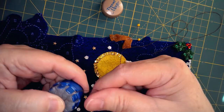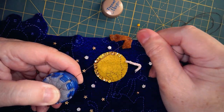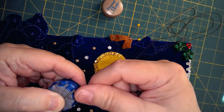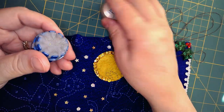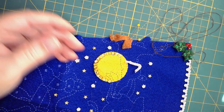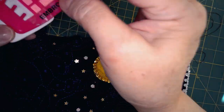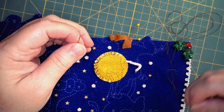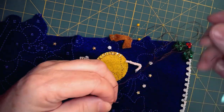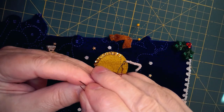But just to make sure we've all got it, this just coats your thread with a very, very minimal bit of this clear wax. It helps to keep it from knotting as much, and it also conditions it when it's kind of dry like this, and really dry floss does have a tendency to tangle and knot a whole lot more than floss that is not as dry.